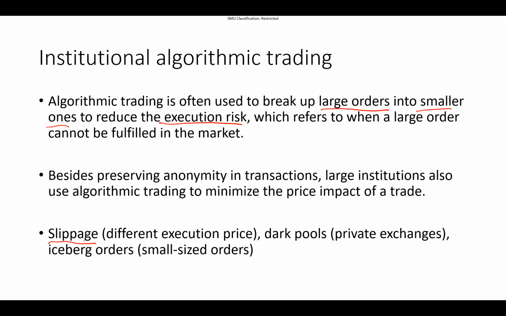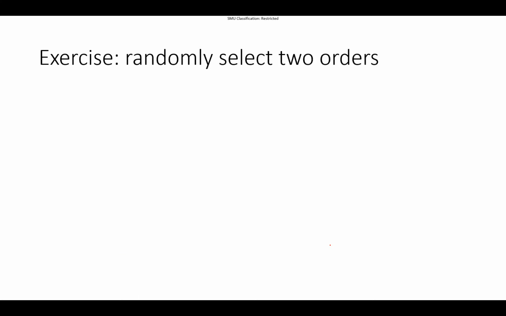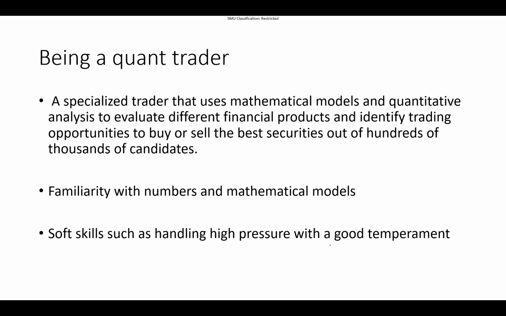And such large orders are usually executed in dark pools, which are private exchanges, right? Who can handle this large volume. And usually it comes in the form of iceberg orders, meaning what you see is this portion, right? Small size orders, but underlying there are a lot of other orders that make up this big order. Okay, so we're going to look at some code to specifically see how to choose some orders randomly from a list. So that's more on the programming side.